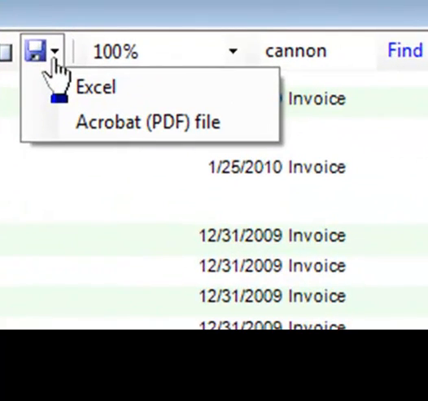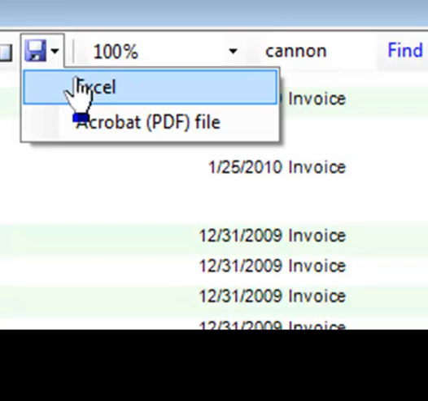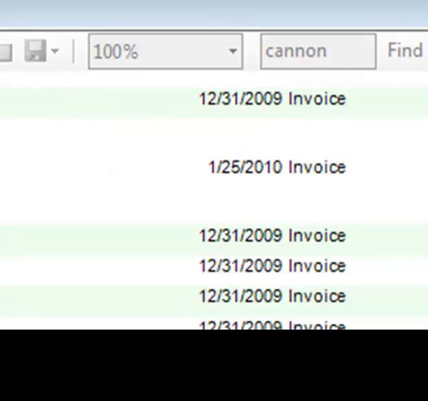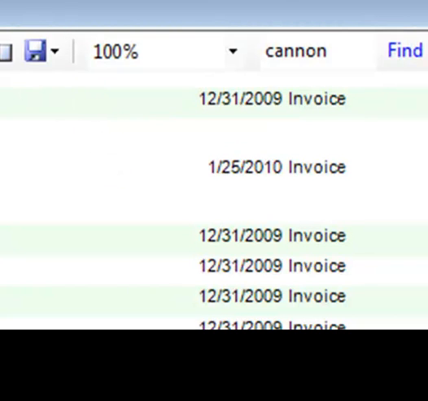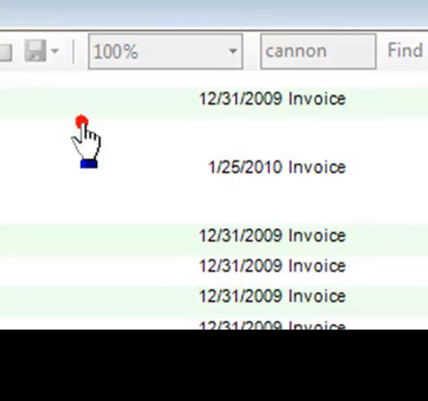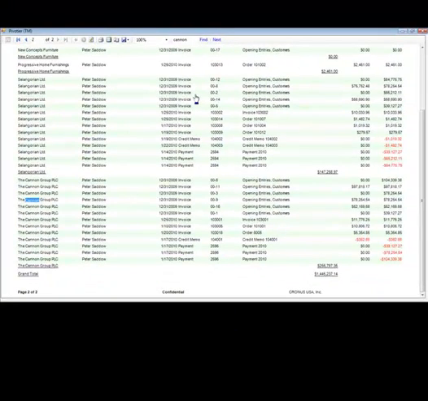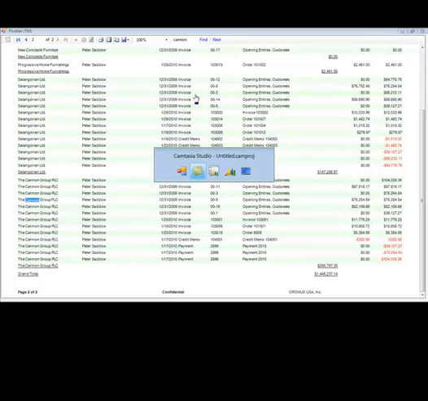Additional options we have in every Pivotier report, since we use the Microsoft Report Viewer control, is the ability to publish those reports either as Excel or PDF documents. Let's go ahead and do both. And then we go to my desktop and quickly look at the results produced by publishing this customer ledger entry report to Excel and PDF.